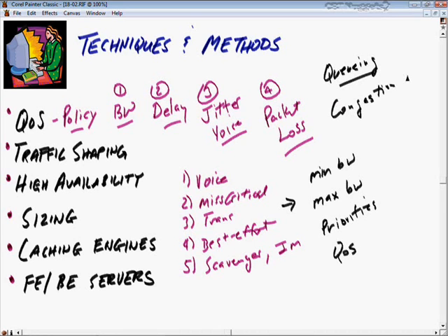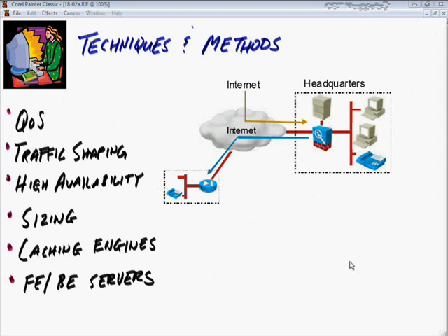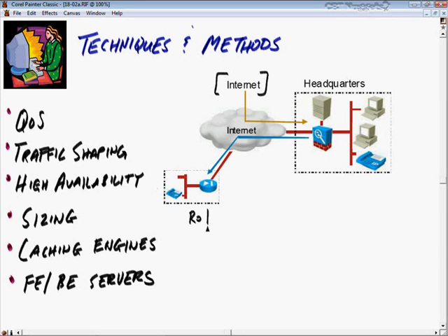Now, the specific mechanisms of quality of service go well beyond the scope of this Network Plus series, but you need to understand generally what quality of service is. So a real-world application of quality of service would say we're going to classify our traffic. Let's say we're going to have our internet class of traffic. Then maybe we're going to have our remote office or branch office class of traffic. And of course, we're using IP phones here. Maybe you've got another extranet partner, and this extranet partner would be another class of traffic.